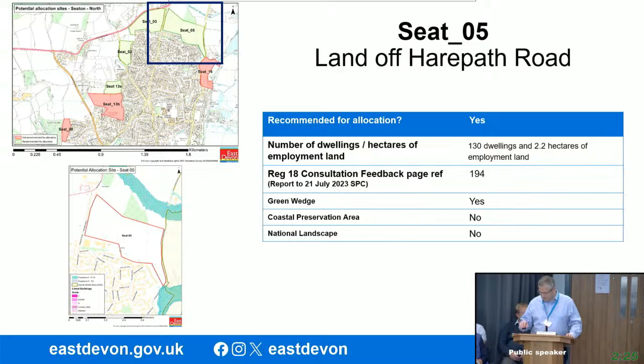That said, I think site 03 and 05, again, reluctantly, they are going to come forward for housing. It's going to be a mixed-use site. The employment opportunities on site 05, I think, will help address issues around job creation in Seaton. And the reality is it's 130 houses now, or 200 houses plus, if we don't meet our targets and get this plan over the line. So stuck between a rock and a hard place, Chair, I'm afraid. Thank you.